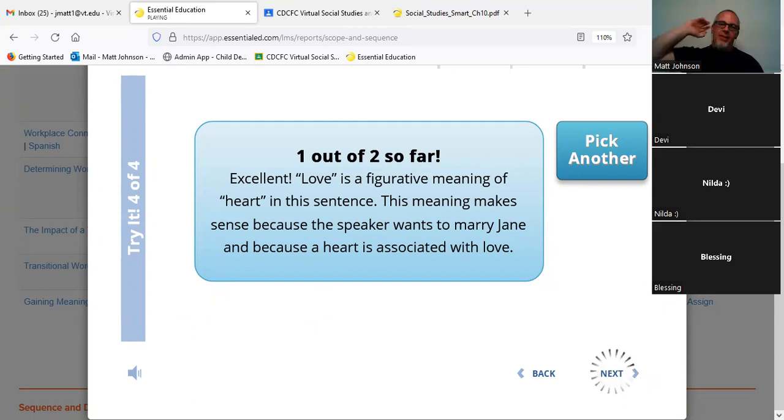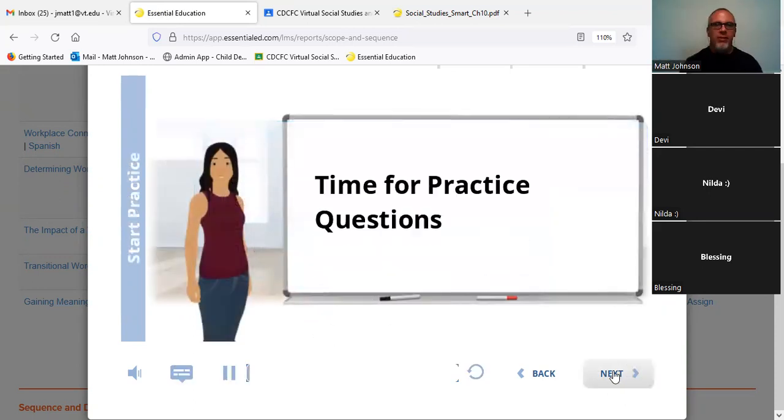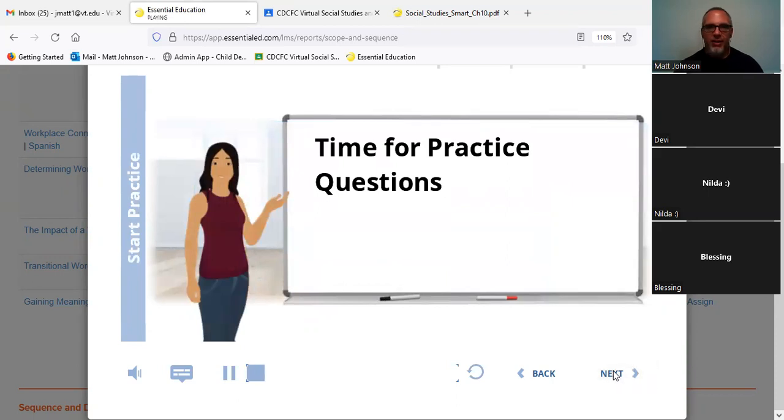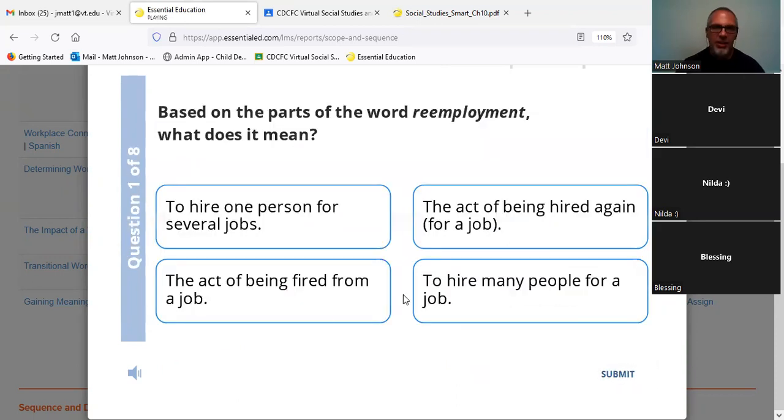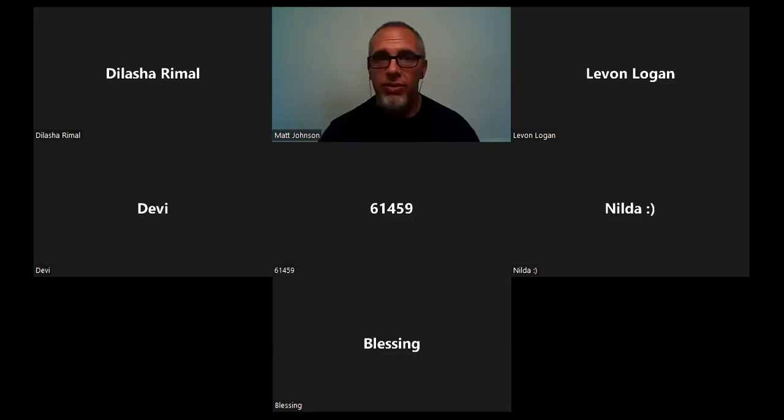Okay, so let's take a look. We got our practice questions now. Very good work on those exercises. Our infamous eight questions as always. So you guys take about 10 minutes to work your way through using context clues, using roots, using affixes. And we will check our answers here at about 1:53-ish or so. So go ahead and work on that for a few minutes.